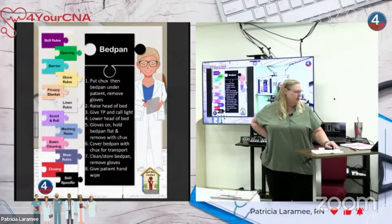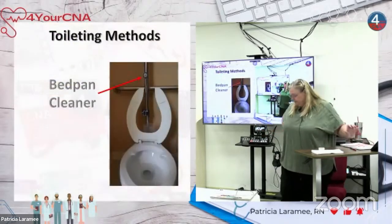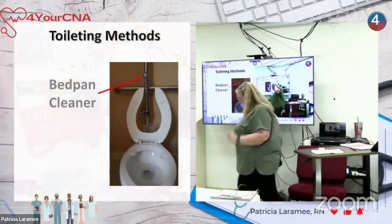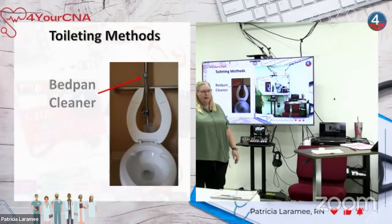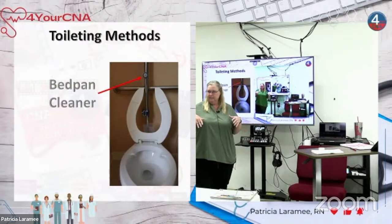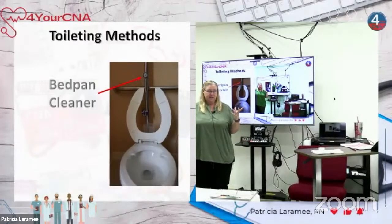But there's a couple things that you can do to make this skill a little bit easier on your patient and yourself, but you have to ask the nurse for both of these. Remember, head of the bed up and down, sloshing, right? Peeing under pressure, splashback, right? You got all those things going on. If you take toilet paper and loop it up, big loops, lots of big loops, and then you lay it in the bottom of the bedpan, it'll absorb that urine, less sloshing. It'll prevent the splashback problem. It's an awesome way of handling a bedpan.